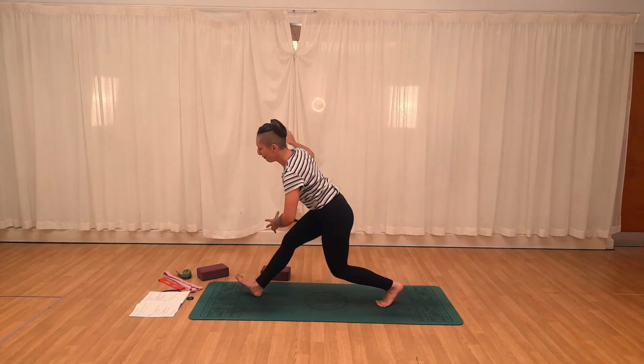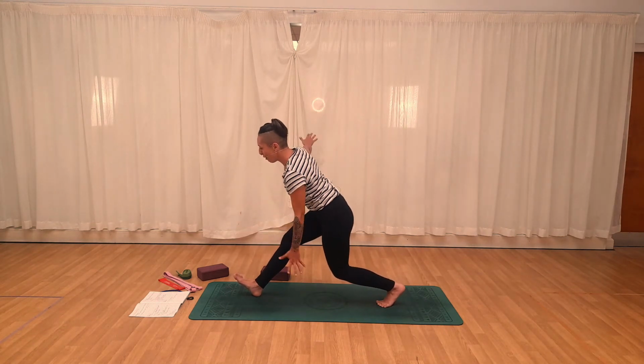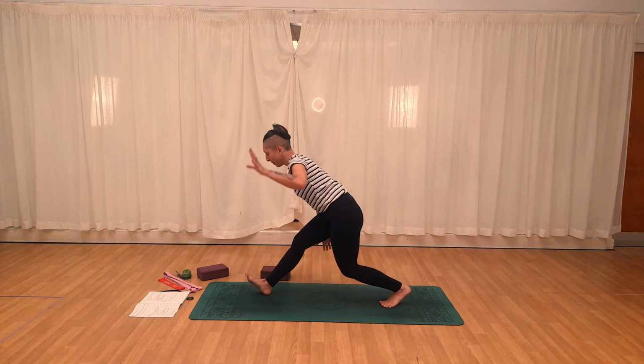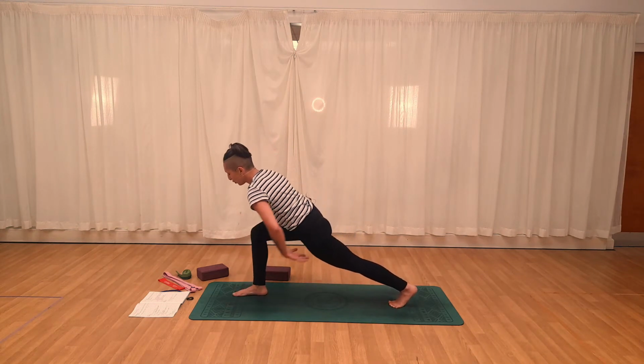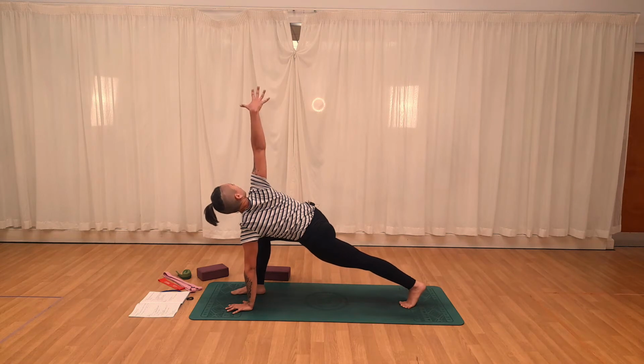Keep your breath fluid and challenge your balance. Don't worry if you wobble or if you fall. Amazing, well done. Now bend the right leg, straighten the left leg out long, place the left arm on the floor and inhale and sweep the right arm up for an easy twist.